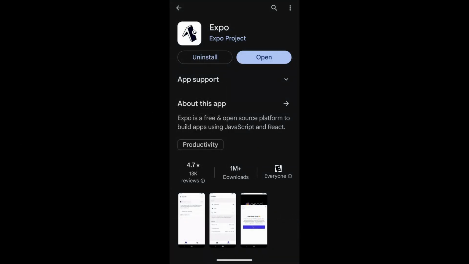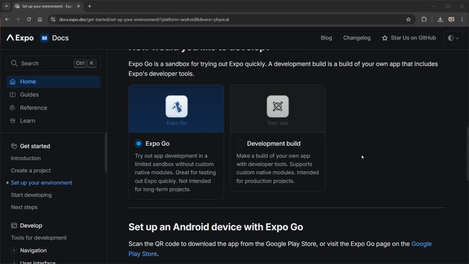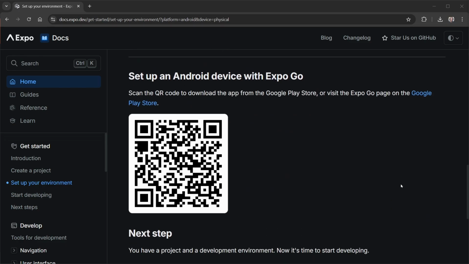Okay, you should see a screen something like I'm showing here that shows Expo in the Google Play Store right now for Android. Go ahead and install that, and then we'll come back to the tutorial. And I also want to quickly mention, while I won't go over those, that I will go ahead and provide links to Android Studio and Xcode in the video description if you want to install either one of those.